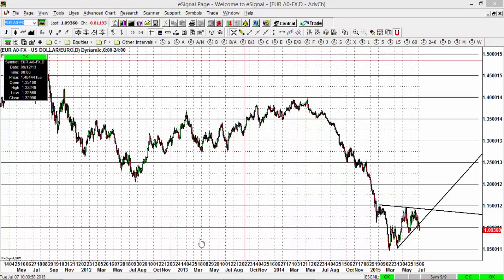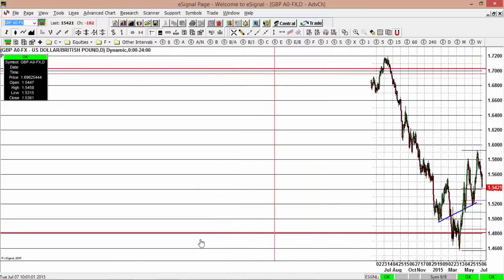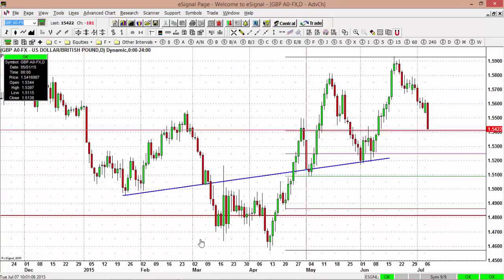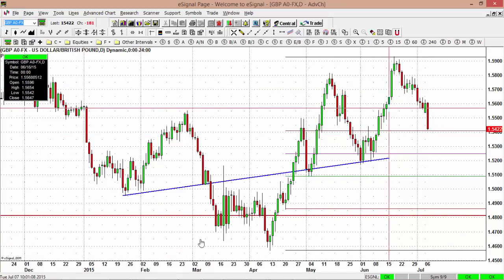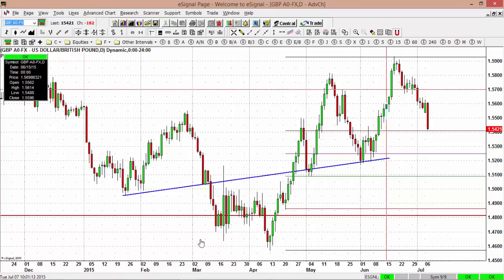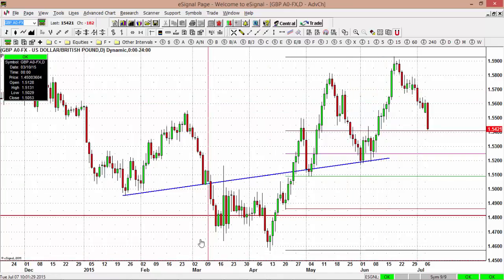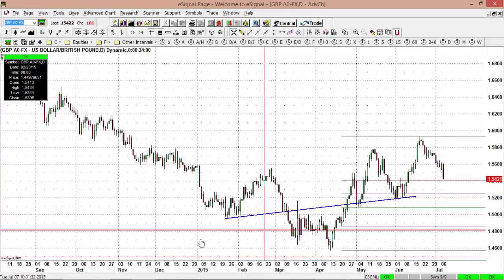Taking a look at the British pound, it is also down strongly on the day. And remember, we took profits on this trade already. When the market started to pull back, we were long this market and we have taken profits. We took profits last week on this trade. And remember, when we're trading, we're not in it to get married to positions. We see our opportunities, we take advantage of the opportunities, and we continue. That's how you make money in the markets, not by just sticking around forever and ever.